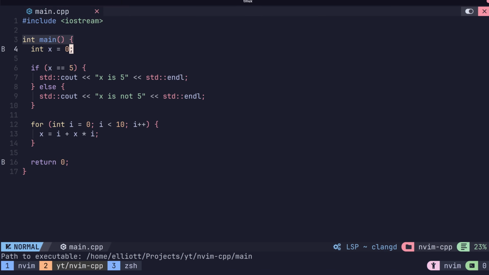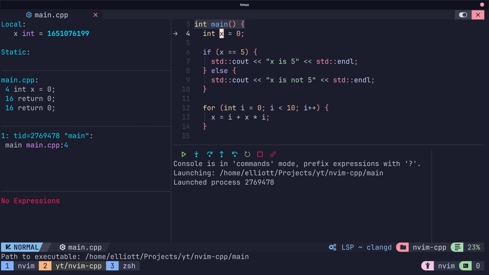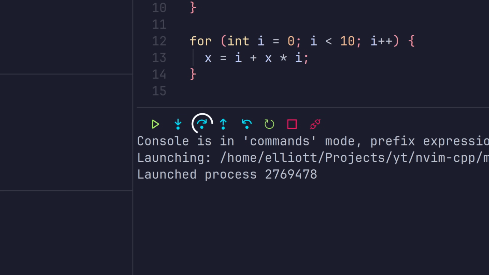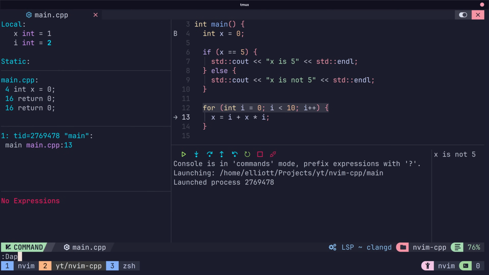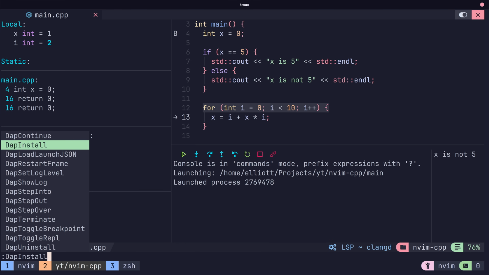As you can see, our breakpoint is hit and a number of panels are opened up, which we can use for inspecting our code or controlling our debugger by stepping over lines of our code, continuing until the next breakpoint, or just stopping execution. With that, we've turned Neovim from a basic text editor into a powerful and configurable IDE for working with C++.